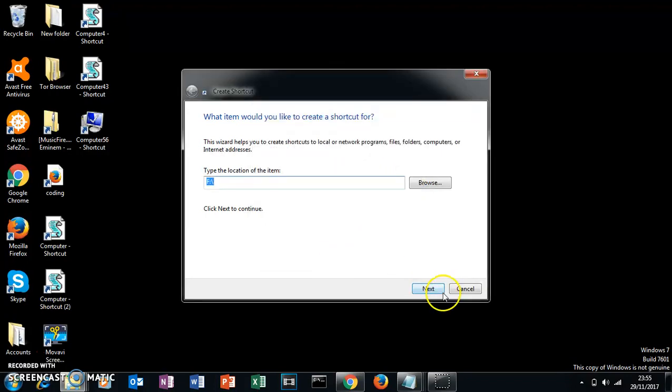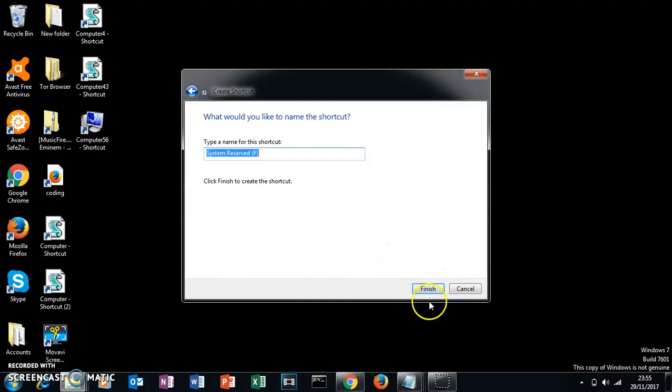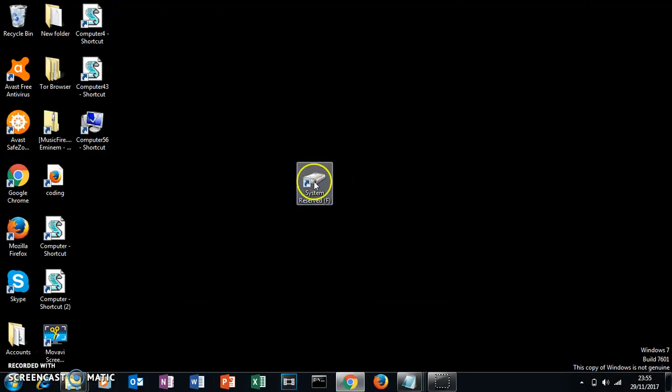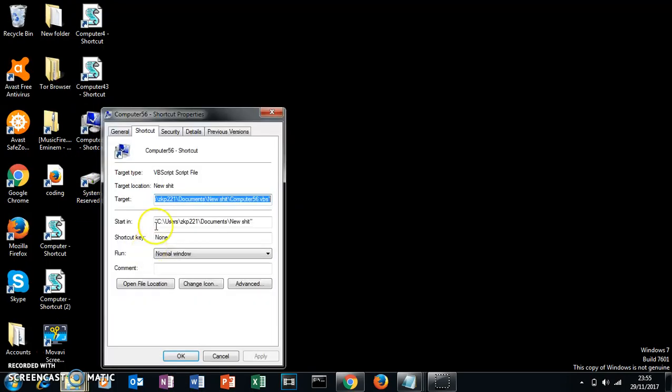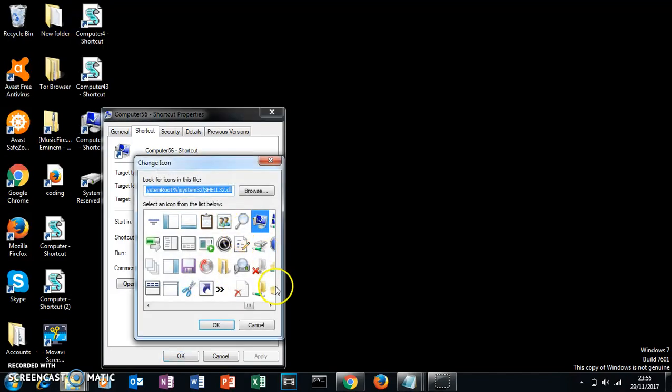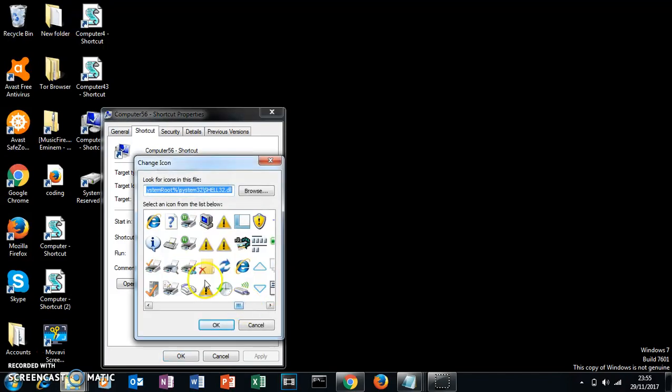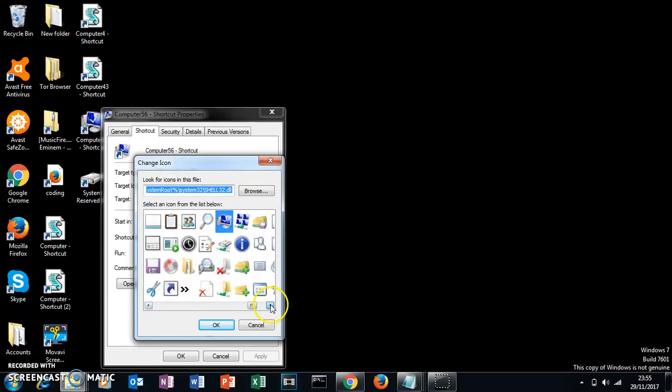Alright, so yeah, and then we'll bring up our F reserve, and then you could change it to that as well, so they might think it was their F reserve. So that'll be a better example actually. So just let me go into properties, change icon, and somewhere in here there is one of those F reserve things which I've just been on. It's literally right underneath that computer.